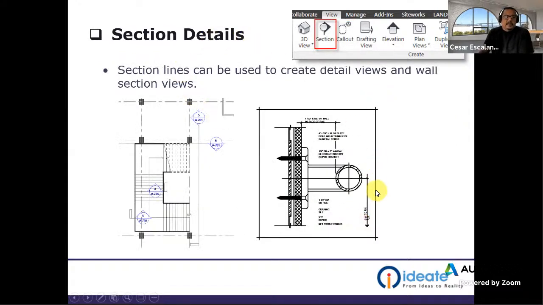The section details work very similarly, but rather than define a boundary, they're actually creating a work section in plan. And when you see it, it's the display of the work section in projection view. You can create building sections under this tool. You can create wall sections or detail sections. And we did this already in a previous class, if you recall.